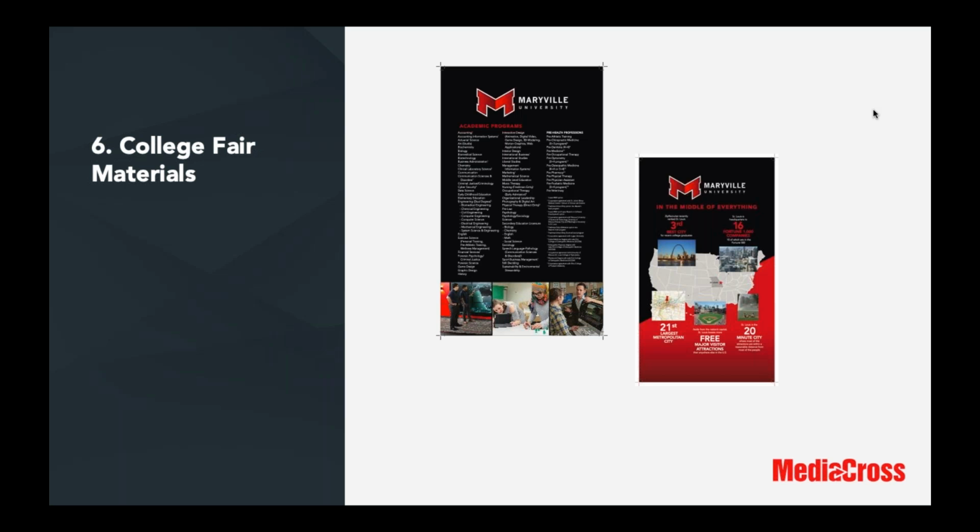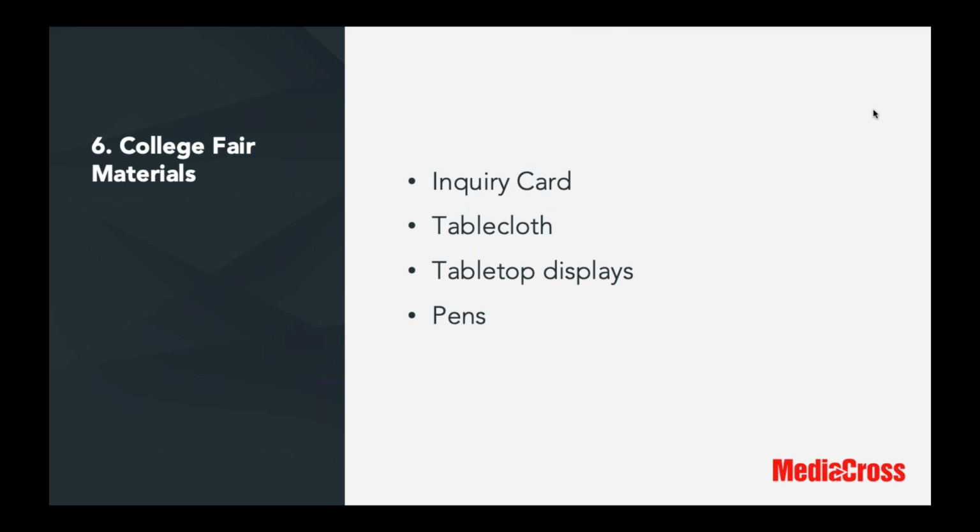Don't neglect your college booth any longer. You're investing way too much by sending admissions counselors on the road to let your image be jeopardized by a stale booth. So we've got some samples on the screen here, which are just some 11 by 17 pop-up vinyl tabletop banners that address the questions you most often hear from students at college fairs, such as, do you have my major? What is the city like there? And how do you rank? So we can help with the development of a new booth space, from planning the space to include design and copywriting, to even possibly production, depending upon the package of deliverables, for $10,000 or less.